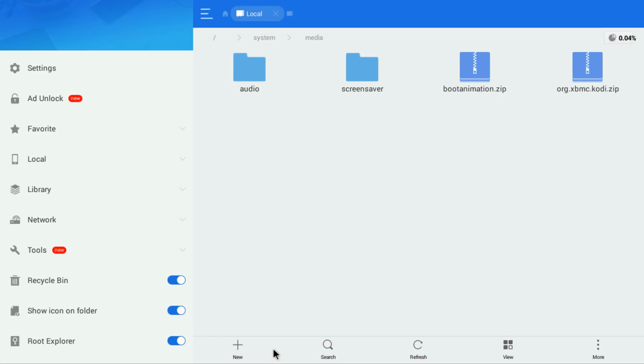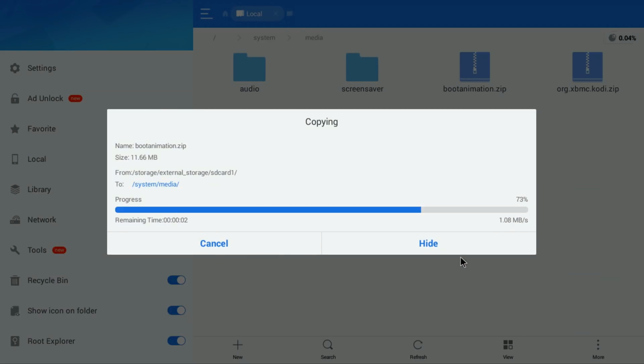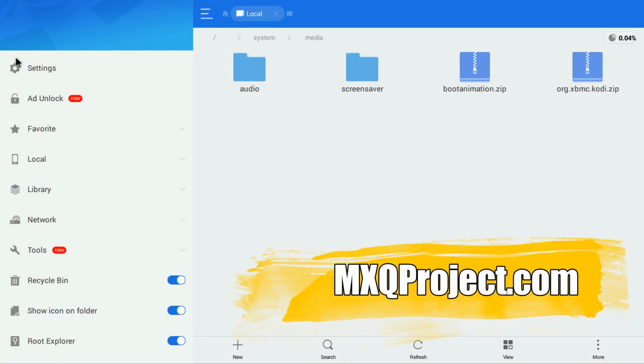I think that pretty much concludes this video. There's obviously quite a lot more to this, and creating these boot animations can become quite complex. Hopefully this is just giving you a basic guide to doing it, so you can get your head around the basics of it.